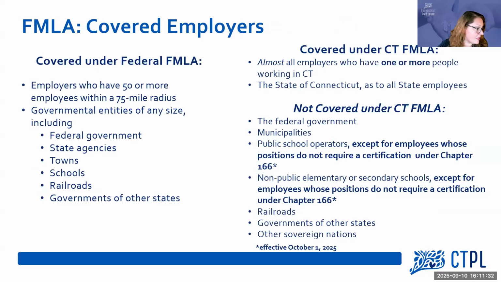FMLA covered employers are employers who have 50 or more employees within a 75-mile radius. This is government entities of any size, including federal, state, towns, schools, railroads, and governments of other states. Covered under Connecticut FMLA is almost all employers who have one or more people working in Connecticut, and the state of Connecticut as to all state employees.